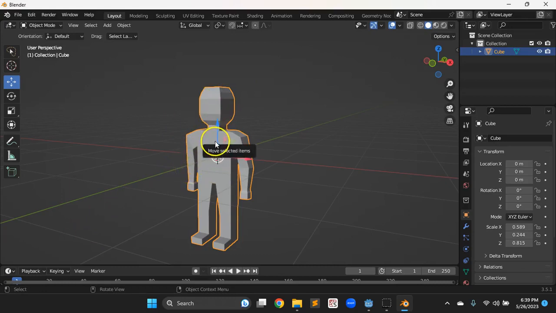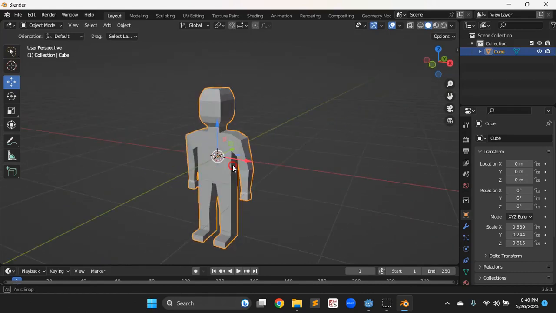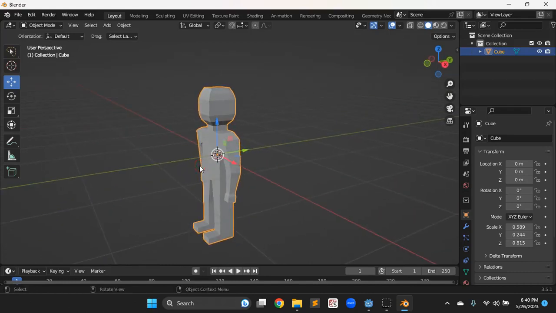So take a face, extrude it out, scale it, rotate it, and keep doing that. Add more vertexes and edges so that you get more faces, and extrude and rotate and scale it until you get the shape you want. It takes a lot of practice, but hopefully this is enough that you can start getting practice.